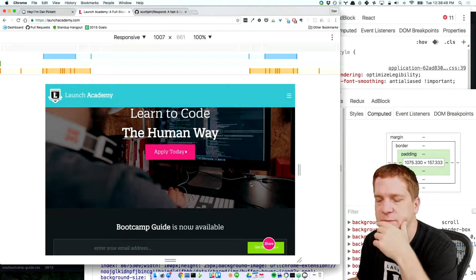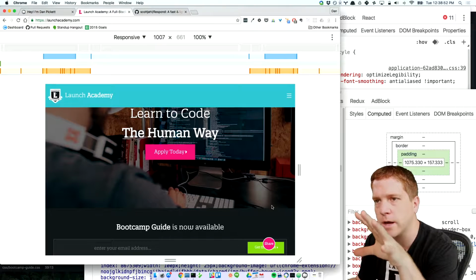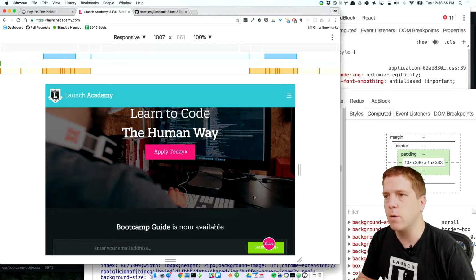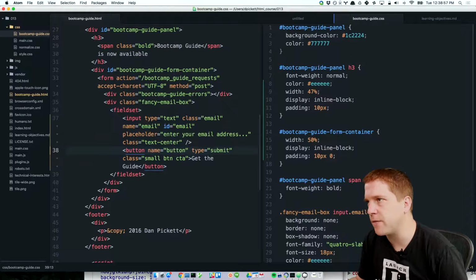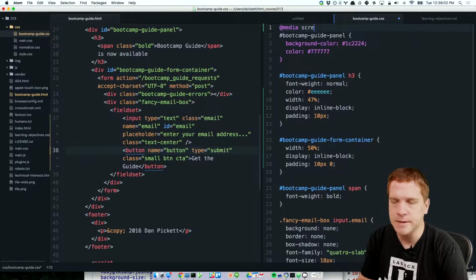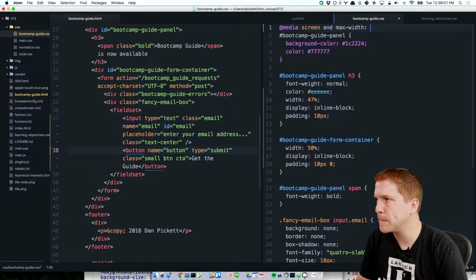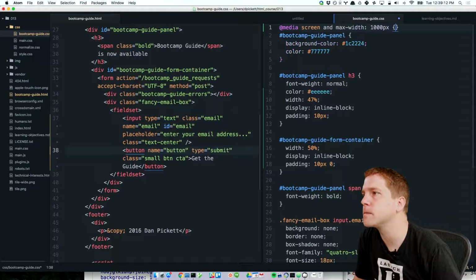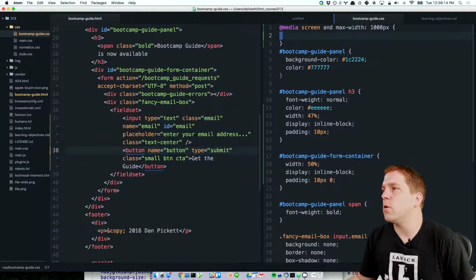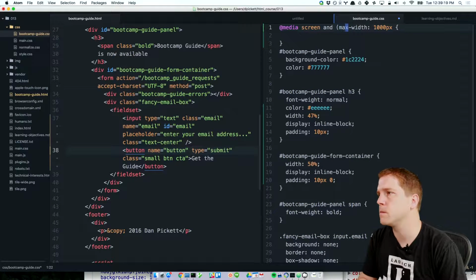So we want to specify a media query condition that is going to allow us to target a smaller resolution. So what we're going to do is specify a media query. And a media query looks exactly like this. So let's break this down. Good idea to use parens here.